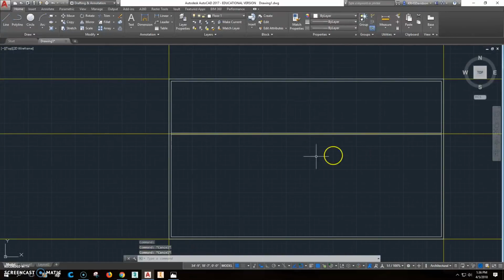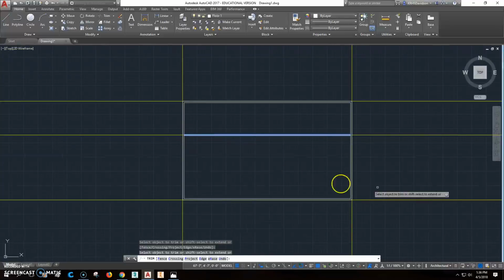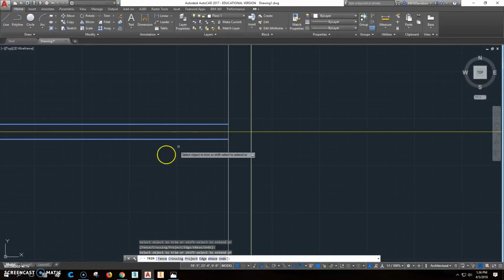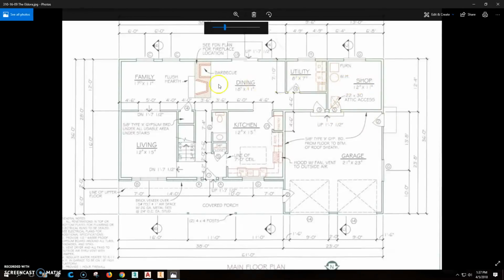Alright. So let's go ahead and do this. We'll click trim. We'll click this as a cutting edge and this is a cutting edge, and right click there. And the reason we do that is so we can go right down to the other end and get that one right there. So we've got that figured out. So now we know where this wall is right here. So let's worry about what's going on in this shop here.